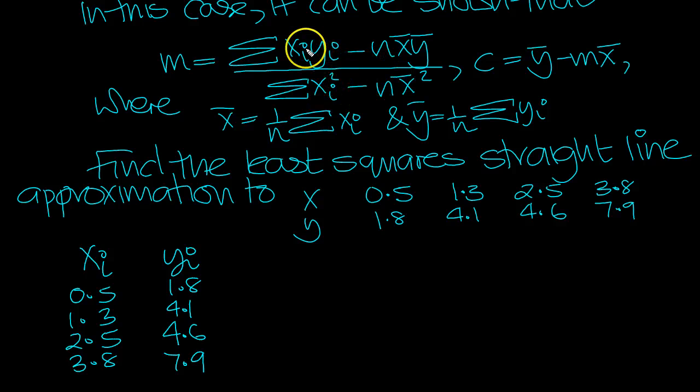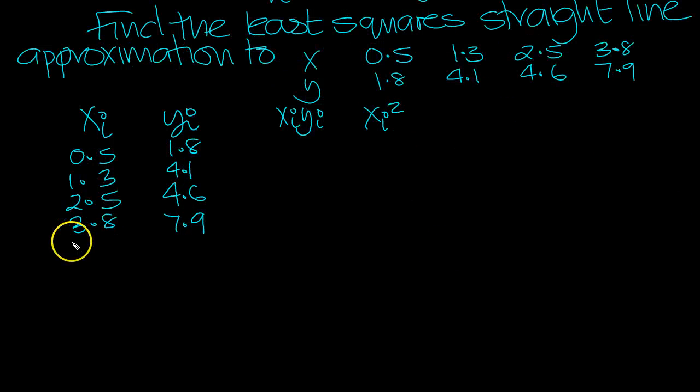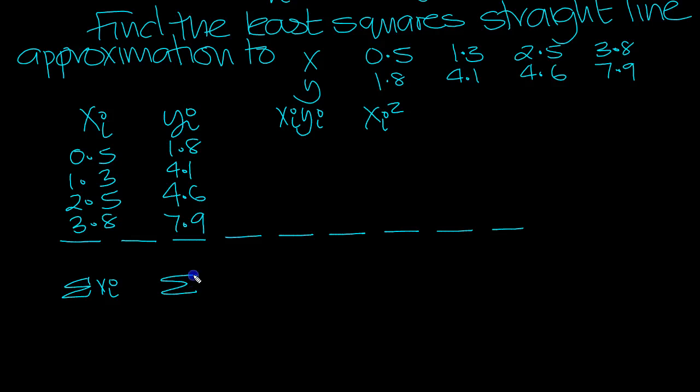Well, we need the xi, yi sum, don't we? So let's work out the products and add them all. And then we need the xi squareds, don't we, as well? That's mentioned here, isn't it? So the xi squareds, and that's all we need, I think. So let's work those out on the calculator then. And what we'll do is we need the sums of all these, don't we? So this one would be the sum of the xi's, this number here. This will be the sum of the yi's. This will be the sum of the xi yi's. And under here will be the sum of the xi squareds.